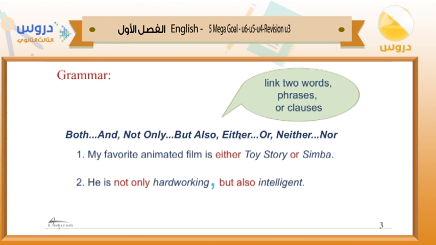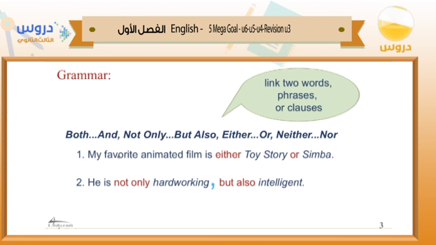First of all, we will start with correlative conjunctions here. If you remember, we talked about correlative conjunctions such as both and, not only but also, either or, neither nor. These are conjunctions that come together in the same sentence. So here we use these correlative conjunctions to link words, phrases, or clauses. Okay, we can link words together or phrases together or clauses together.